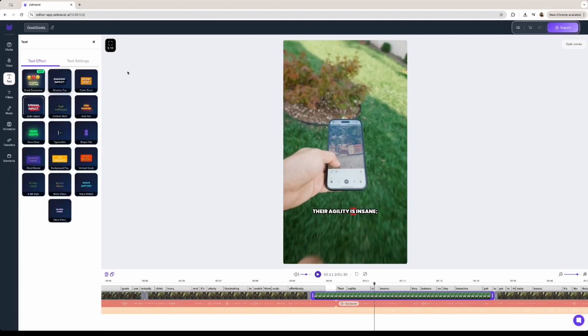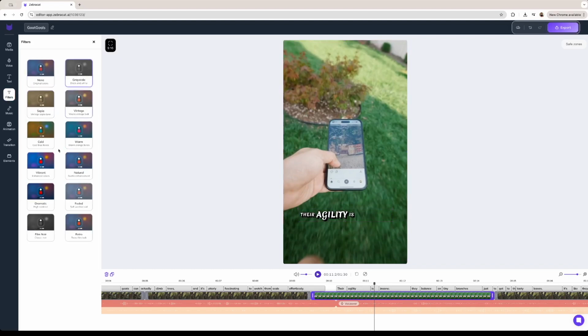If you go to text, you could add text to emphasize something in that specific scene, for example this one, and you would change the way in which the captions look. If you go to filters, you can filter the colors that are being shown on the project. For example, if you want it to be grayscale, or if you wanted to just have cold or warm colors, you could do that in this part. Once again, you could do that to align to the specific TikTok that you're wanting to create. For example, if it's in a niche that uses specific colors, you would do that in this part.